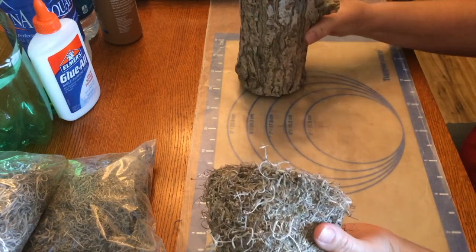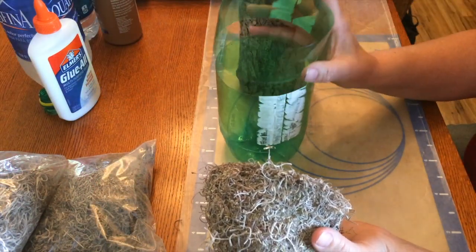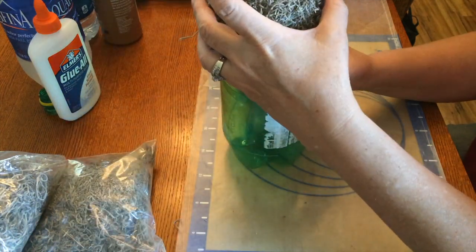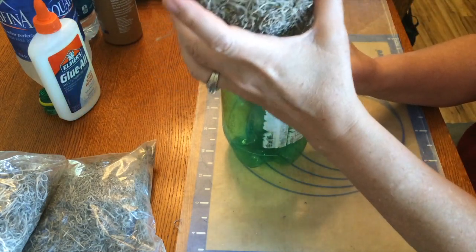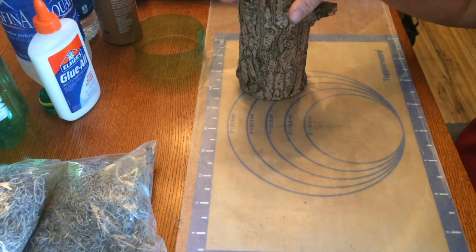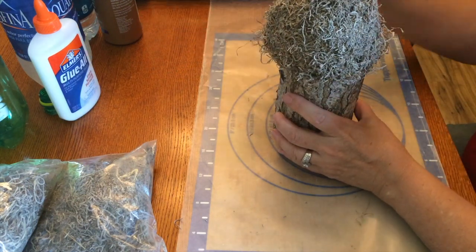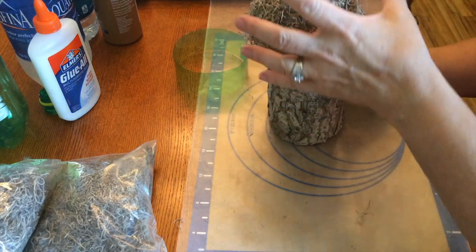Okay, the second step in building our fairy house is a rooftop lid. So my inspiration for this whole fairy house was a 7-Up bottle, a 2-liter soda bottle, that I got the idea from somebody who put cement in it for YouTube. So I've already done this part, so I'll have to recreate what the bottle looked like, but you know what it looks like. So I'll just simulate what I've done by using the top of the 7-Up bottle, which is why these were that size. Now we have our fairy house top, and because it's pliable, it can just wiggle over the irregular shape of the wood. So that will be our house.